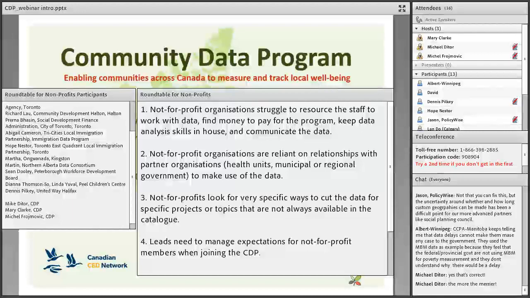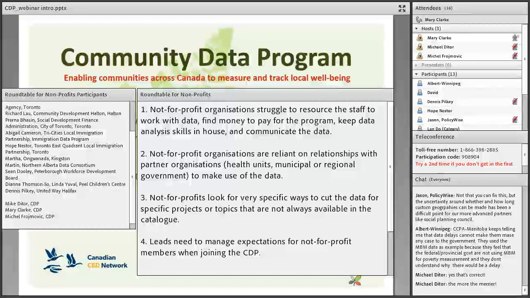Okay, I'm going to keep us moving along. We just have two more to get through, and I think we've already talked about this a little bit, but this is one that Jason brought up. So number 5, communities, agencies are unsure of how data can fulfill their mission and mandate.